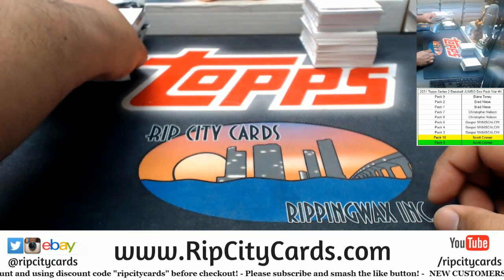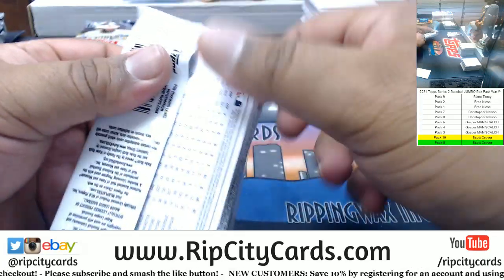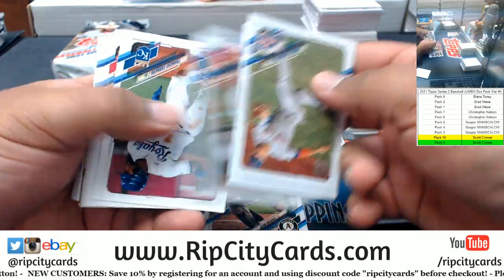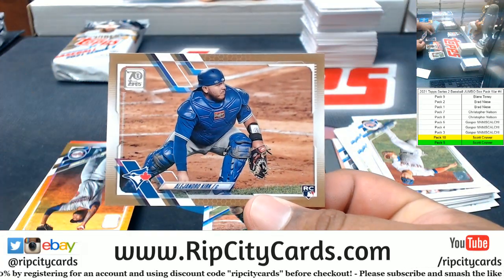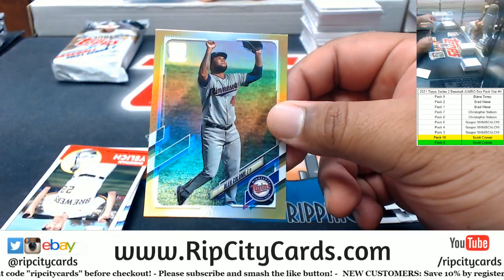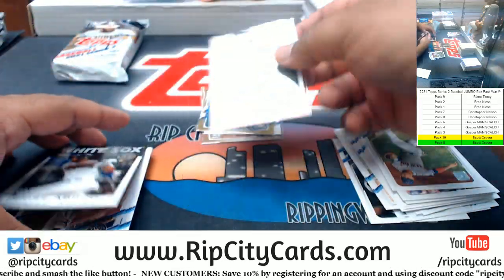All right, Christopher, you are next. Christopher, gonna start with pack eight. Good luck. Murphy All-Star Rookie Cup. We got Alejandro Kirk rookie. That's numbered to 2021. Got a gold foil for Alex Colomé of the Twins. Nice old school reprint for Yelich of the Brewers. That's cool.